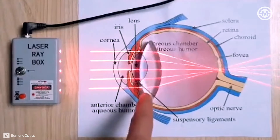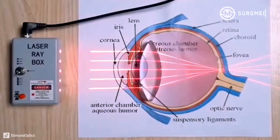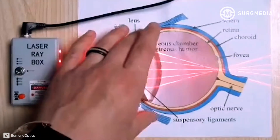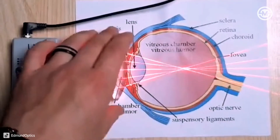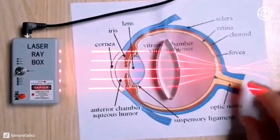In the past, I've used this laser and some lenses to show how an eye is supposed to work and then how things like near and farsightedness work. So normally, you would take light from very far away, focus it onto the retina — this yellow surface on the back of your eye — but being nearsighted means that your eye has some errors and actually focuses the light sooner than it should, while being farsighted means that it focuses it further away than it should.